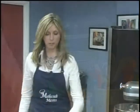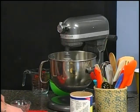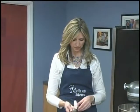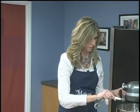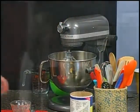A 1/4 cup melted butter, a 1/4 teaspoon of salt, and finally 1 teaspoon of vanilla extract. That's all. And now, of course, for the pecans and the chocolate chips.